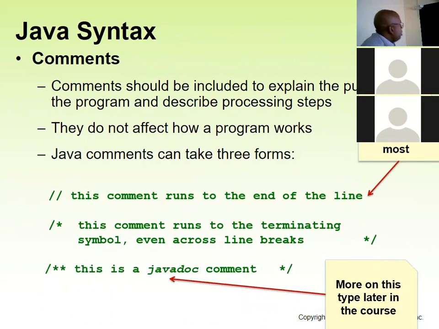Okay. So, also we expect you to write your code with notations, notes in it that humans can understand. All right? And these are called comments. These comments can be written in three ways. The first one is using the double slash here. All right? The second is using the slash and star, and the third one is using two stars after the slash. Now, the final one here, we will talk a little bit more about it later, but if you write your comments this way, then there is something called JavaDoc, which generates an HTML version of those comments and produces it as documentation for your code. And we're going to talk a little bit more about it later. All right.